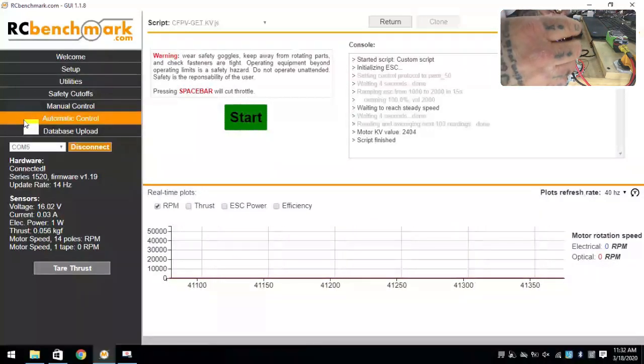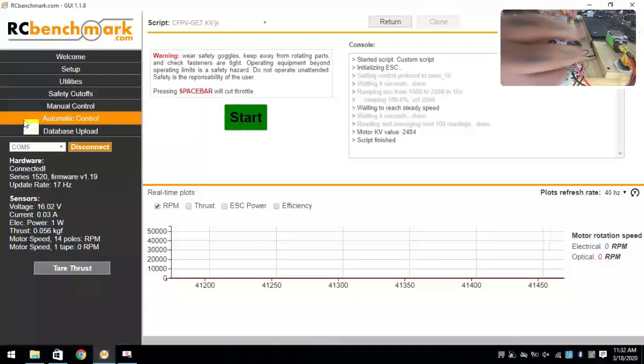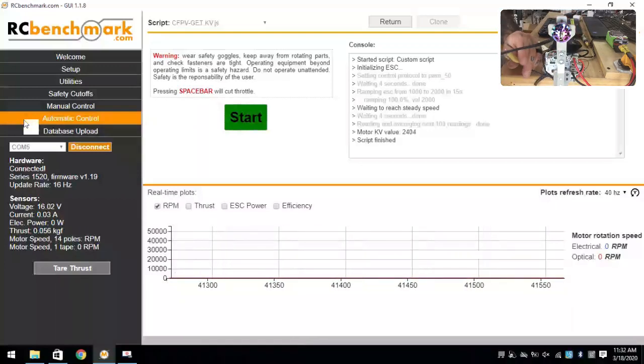This motor here is a pretty powerful motor, but it also gets very hot. People trying to rip this thing with a 5S are going to be surprised if you're riding in the 80% throttle range for a while. You're going to have a very hot motor when you're done. Although Brother Hobby says that's not a big deal, it can get very hot, so be very careful. Okay, so let's do this one. There we go, and we'll get started now.